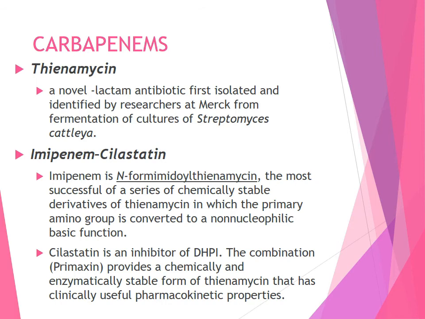Your imipenem is also known as your N-formimidoyl thienamycin, the most successful of a series of chemically stable derivatives of thienamycin, in which the primary amino group is converted to a non-nucleophilic basic function. This imipenem is combined with cilastatin. Cilastatin is an inhibitor of dehydropeptidase 1. So, brand name, Tienam, T-I-E-N-A-M, or Primaxin.